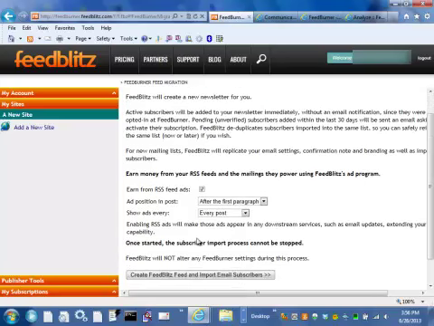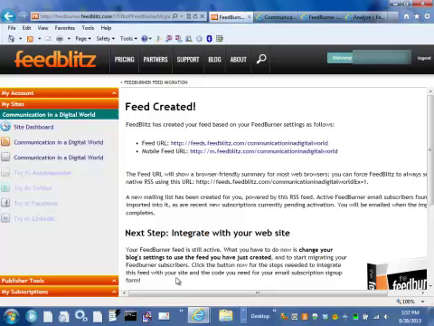All right. We've reviewed. We've picked the feed. We're going to create a list. Let's go. And when I click that, what happens is FeedBlitz is now going out to FeedBurner, verifying the feed and pulling all of the FeedBurner data associated with this particular feed. Not only the email information about logos and starting the import of the list, but also things like splice settings, the URI that you called the FeedBurner feed, all sorts of other goodies, so that by the time we come back, we've created the FeedBlitz feed to fundamentally parallel your FeedBurner settings.